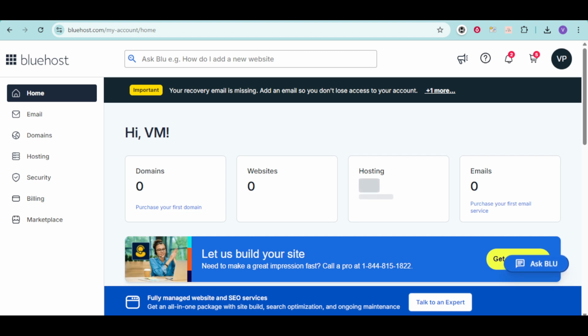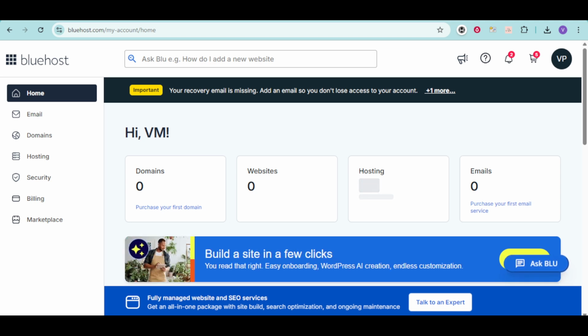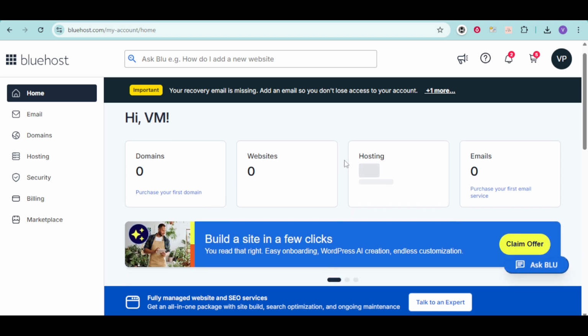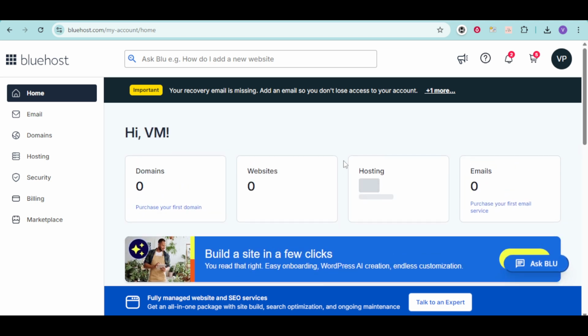Before you reach out to support, it's a good idea to do a bit of preparation. If you have any websites, emails, or important files hosted with Bluehost, make sure you back everything up. Download your website files, export your databases, and save any emails or settings you might want later. Once the account is deleted, you may lose access to those resources permanently, so handling backups in advance can save you a lot of frustration.